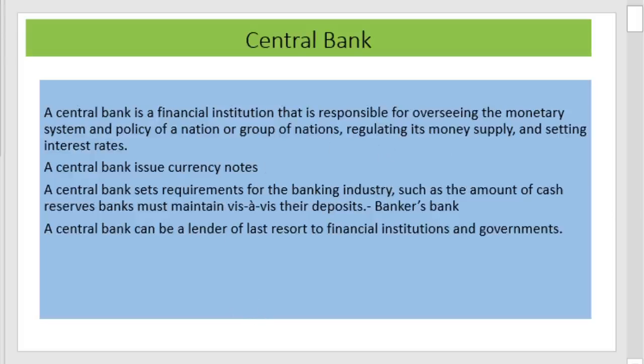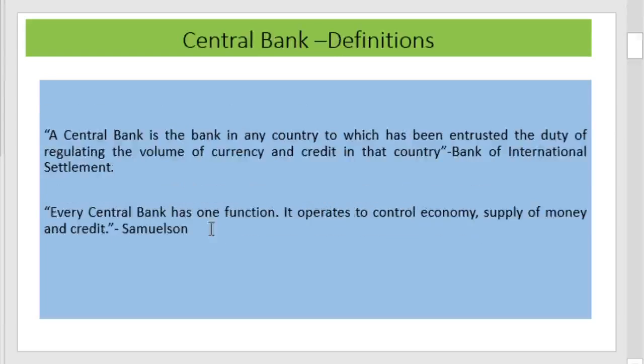Now let us see some of the definitions of the central bank. According to the Bank for International Settlements, a central bank is a bank in any country to which has been entrusted the duty of regulating the volume of currency and credit in that country. Their main duty is regulating the volume of currency and credit in that country. This is the definition given by the Bank for International Settlements.